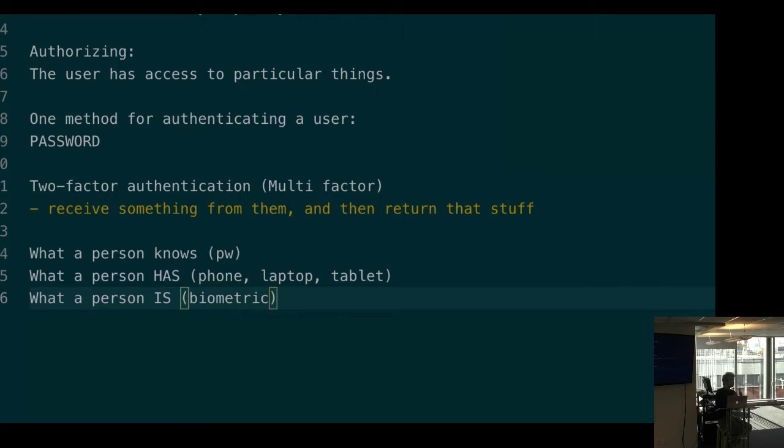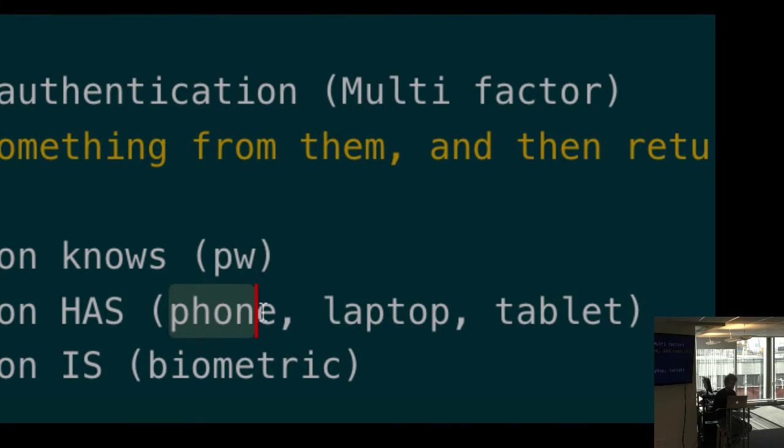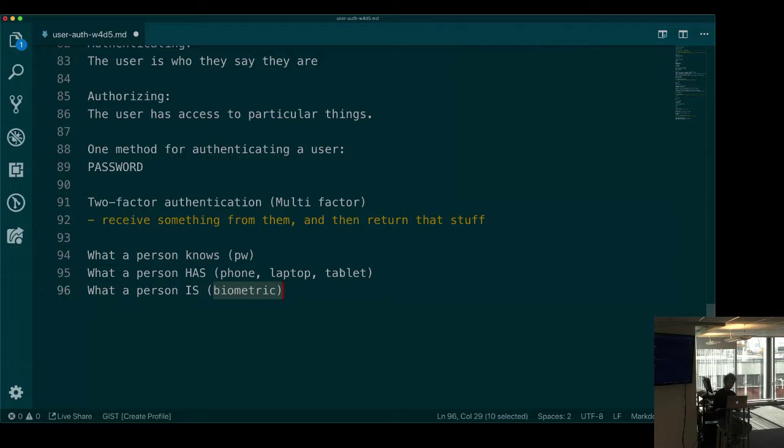And by combining all these factors, it becomes harder for somebody to hack into a system, because they don't just need to know your password, they also need to own your phone. They need to have access to your phone, or they need to have access to your fingerprint. So this stuff is actually supremely interesting, and I recommend doing some readings into it, because the more complicated this gets, the harder it is for people to hack into systems. Sometimes people find odd or surprising ways around systems, even when we put big checks on them.